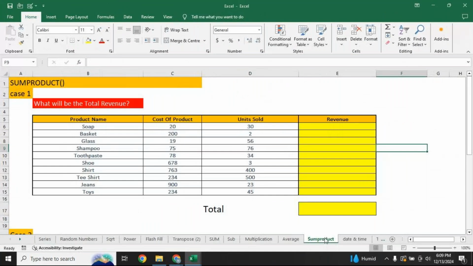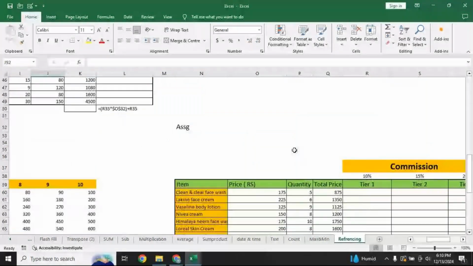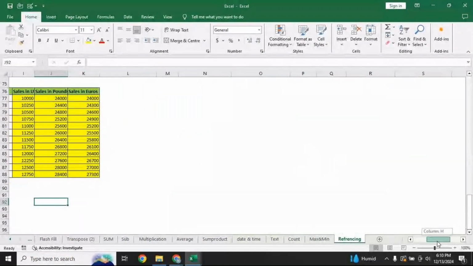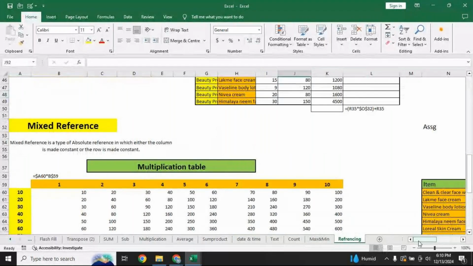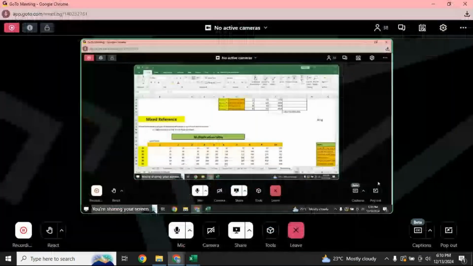Were you able to do it? We learned multiplication, and what relative references, absolute references, and mixed references are. Everybody understood this concept? Any doubts, please ask. We will clarify the doubt and then we will continue. If no doubts, please type in one.